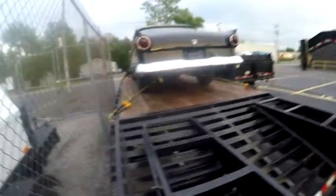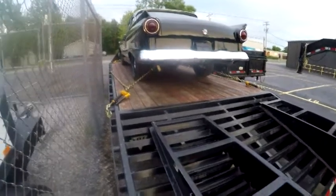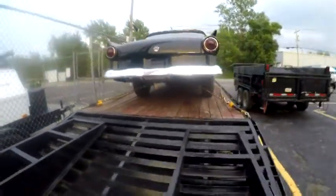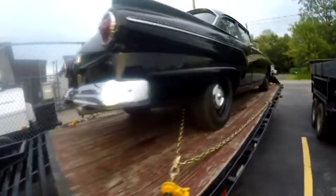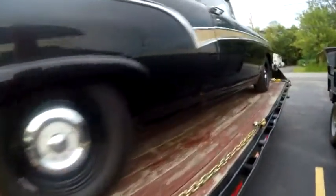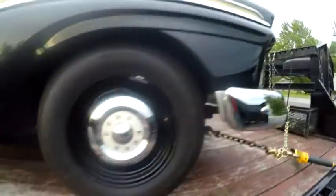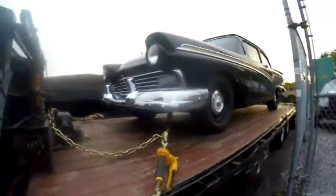Now, the guy that's selling this car told me that he thought the guy that's buying it in Indiana was an older gentleman. When I got there, he wasn't older at all. He owned a body shop next to a house in rural Indiana, one of them small rural roads where you go like a mile of cornfields, and then there's a house in there, and then another mile of cornfields. But it turned out to be okay. I took the car to him. He liked it. So we unloaded it, and it goes from there.